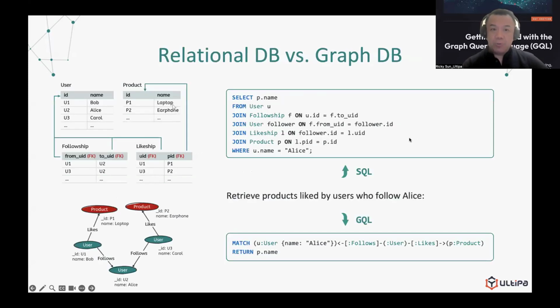And who doesn't like the beauty of GQL, if you are trying to do a lot of the table joins as you do in SQL, and that can really be torture. The simplicity and even the intuitiveness of GQL can be a killer.